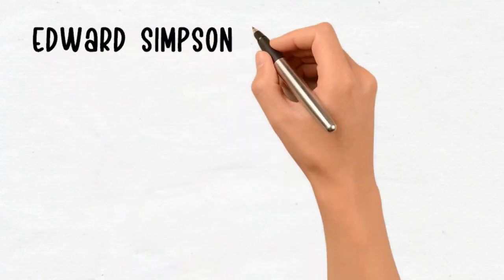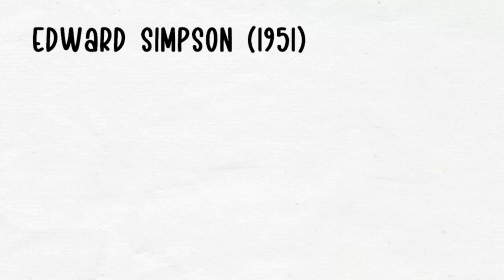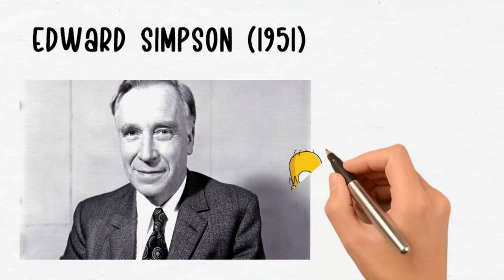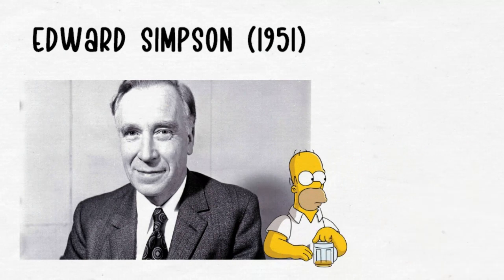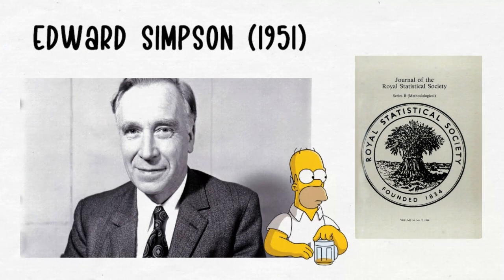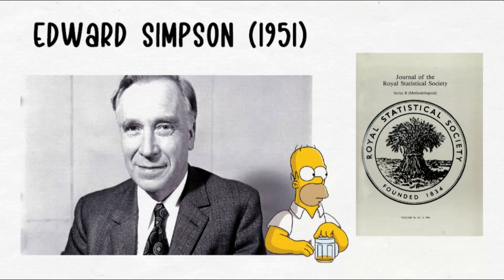Following Pearson and Yule, Edward Simpson advanced the discussion in 1951 by offering a formal mathematical treatment of how data aggregation can reverse observed trends. His analysis of interaction in contingency tables demonstrated that the overall statistics might tell a different story than the individual groups. Although his work wasn't initially aimed at defining a paradox, it later laid the groundwork for what we now refer to as Simpson's paradox.